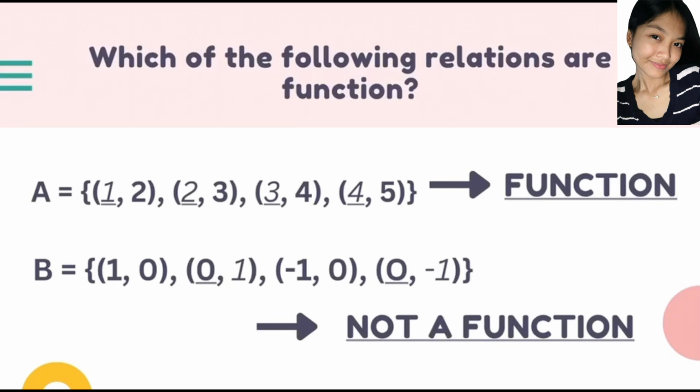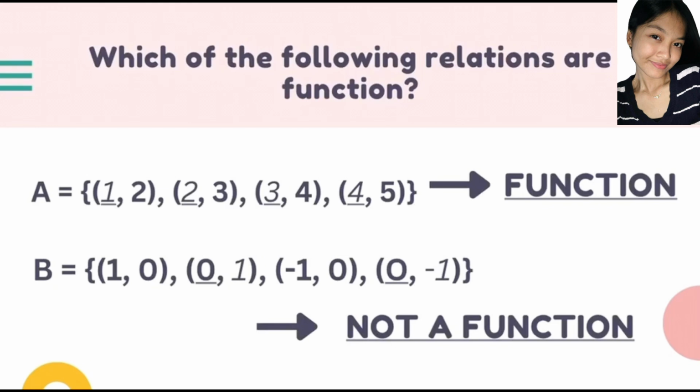So as you can see, our inputs have a unique output. Di naman sila magkaiba ng numbers or outputs. And we don't have any ordered pairs that have a same domain and different range. So it means that number 1 or letter A is a function. Okay? So ngayon na-figure out na natin bakit function ang letter A, punta naman tayo sa letter B. Bakit nga ba hindi siya naging functions?